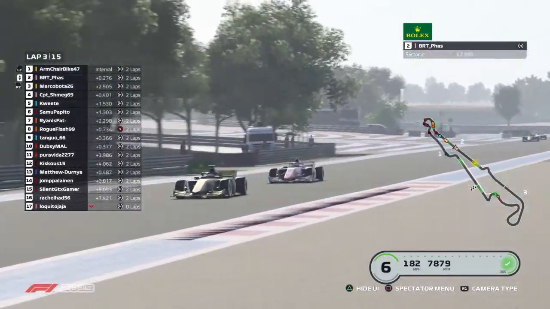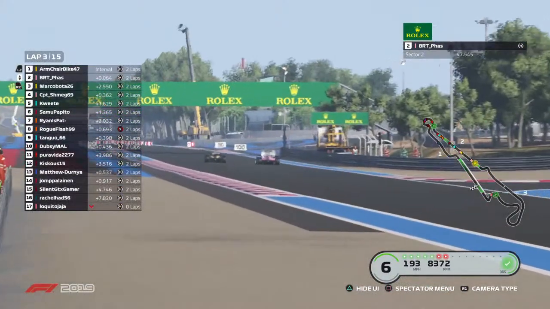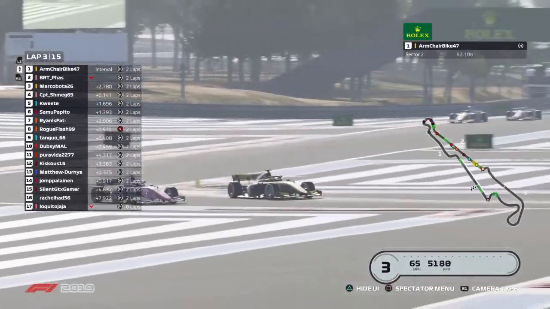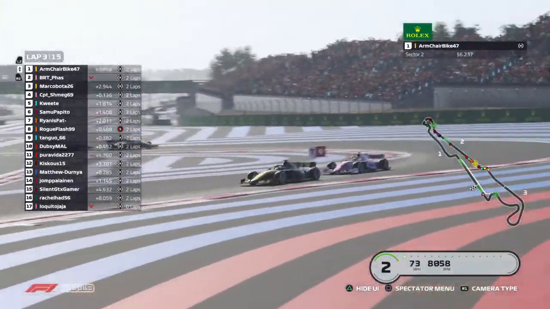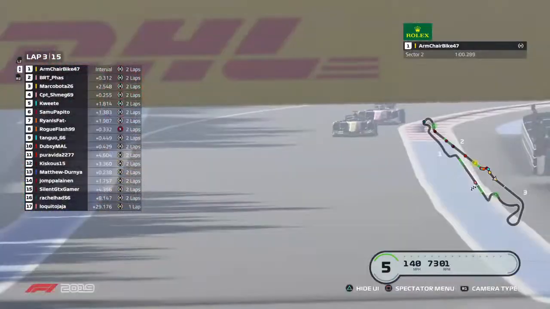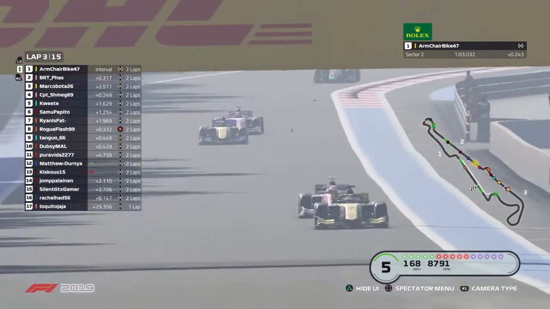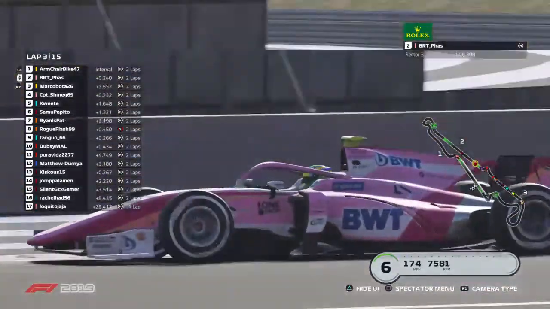All right, DRS is enabled for BRT Fast, and he'll go round the outside. Oh, Armchair Bike goes as defensive as possible. Tries to defend the outside. Still trying to defend as much as he can out of turn 9. Does so effectively, and stays ahead in first place. And of course, BRT Fast is your points leader currently after 5 rounds.